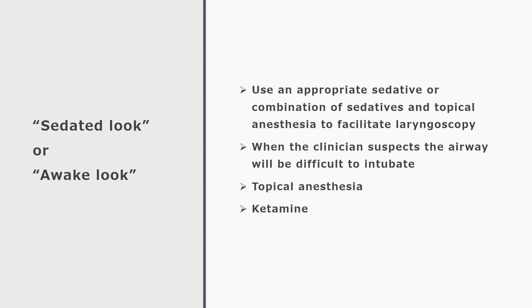In general, if the clinician anticipates a difficult intubation that may preclude successful RSI, an awake look or sedated look is advised. The clinician may then decide to use an appropriate sedative or combination of sedatives and topical anesthesia to facilitate laryngoscopy and assess the airway, and allow the clinician to verify that laryngeal structures are visible before committing to paralysis, while allowing the patient to maintain their respiratory drive and protective airway reflexes. This approach is referred to as sedated look or awake look.